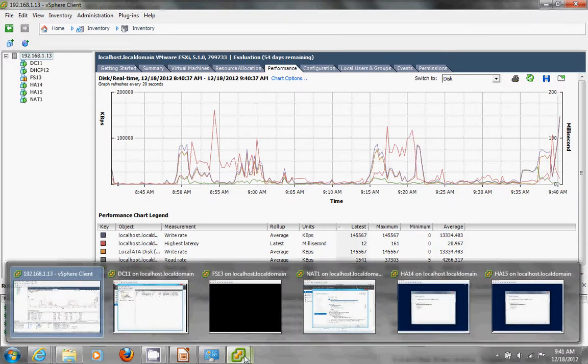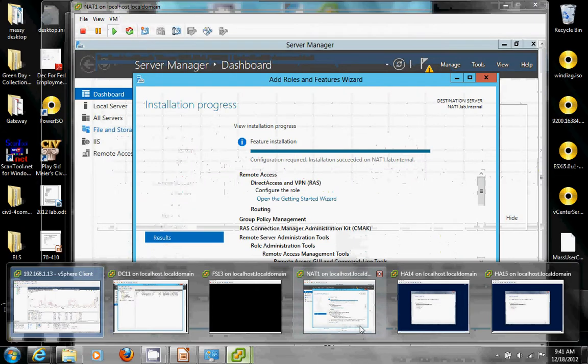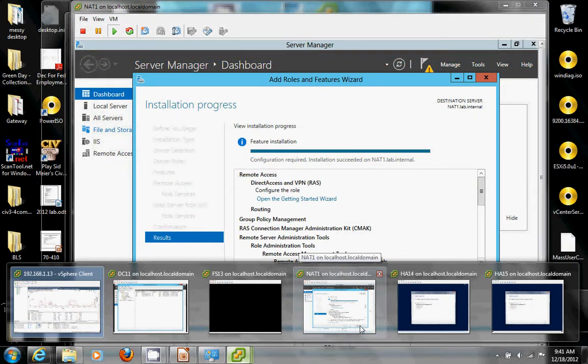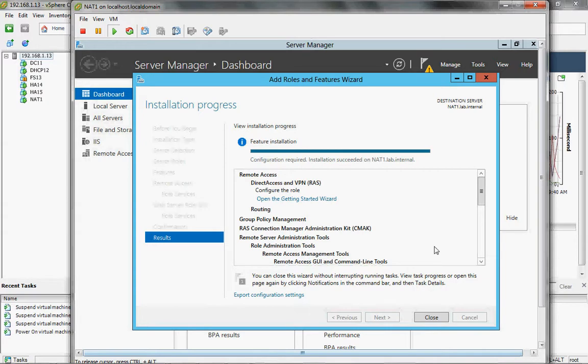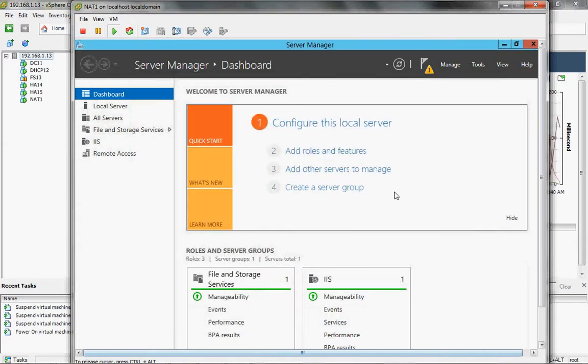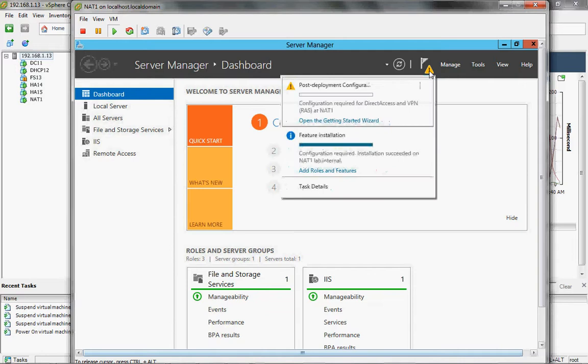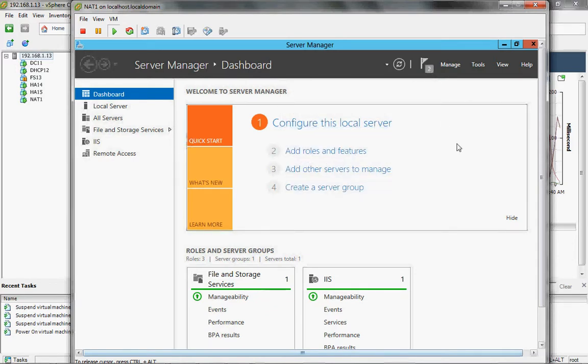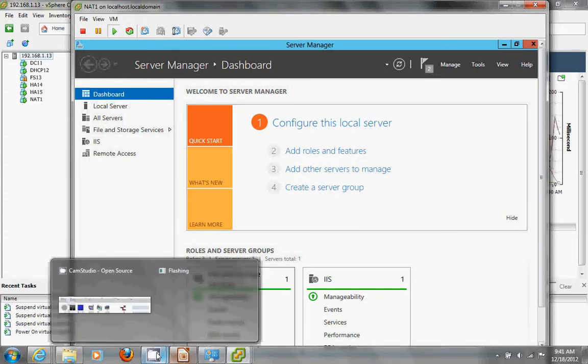I'm going to go back to the Add Roles and Features wizard, and I've got this notification saying it was successfully installed, and I've got to do post-deployment. So I'm going to cheat because the post-deployment is not fun for me because I don't have IPv6 configured properly, and I certainly don't have IPv6 from my service provider, which is shameful for me. I'm going to pause while this comes up because you can see this isn't really doing anything.